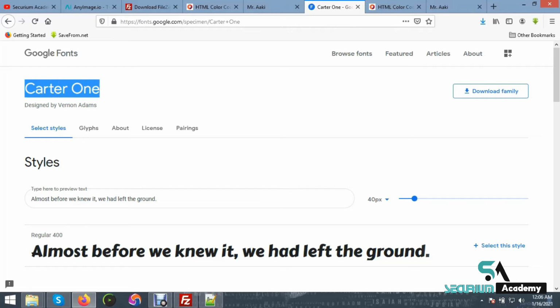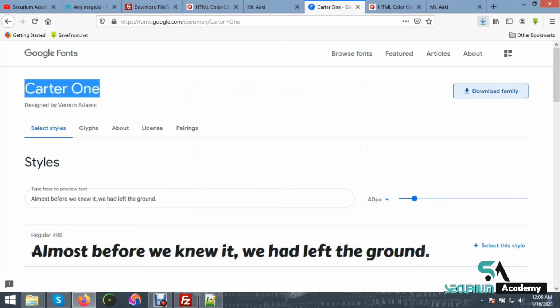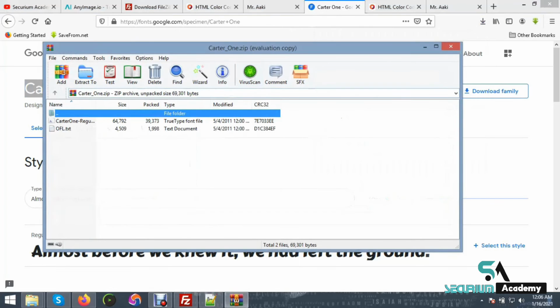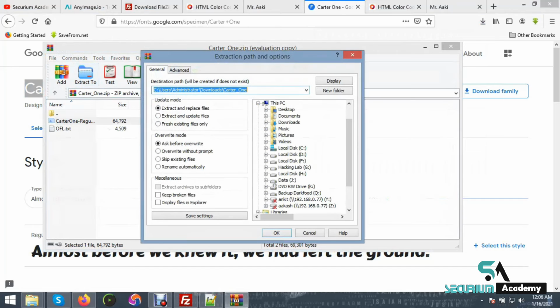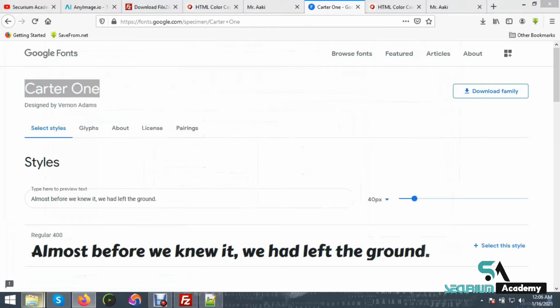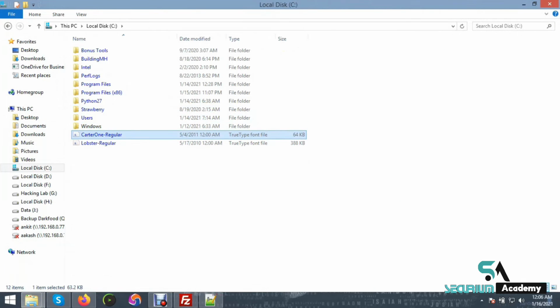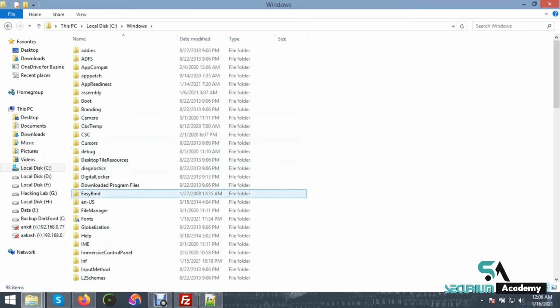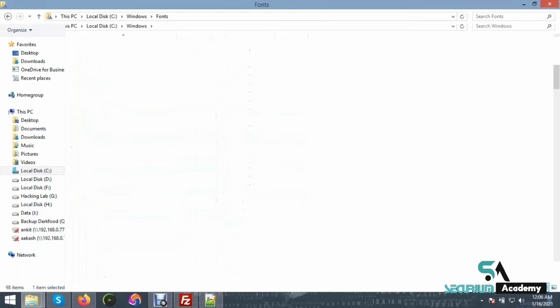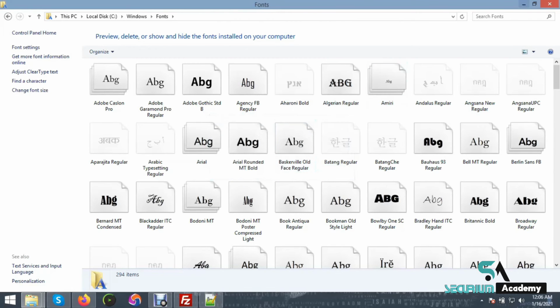You copy this and download this, then click on OK, then you click here, then you select this font file, then extract to C drive, then OK, and close this and go to This PC. You press Windows plus E key, go to C drive and copy this font and go to the Windows folder, then you go to fonts and paste here your font file. You press Ctrl V and wait, then close this.